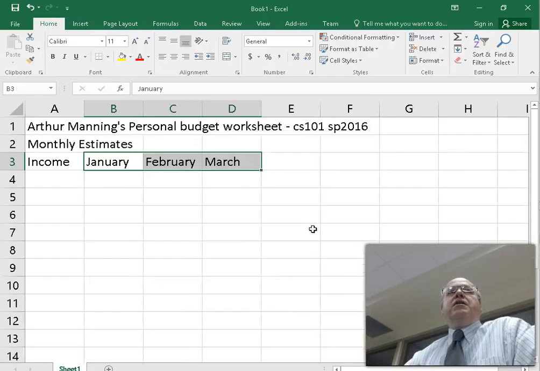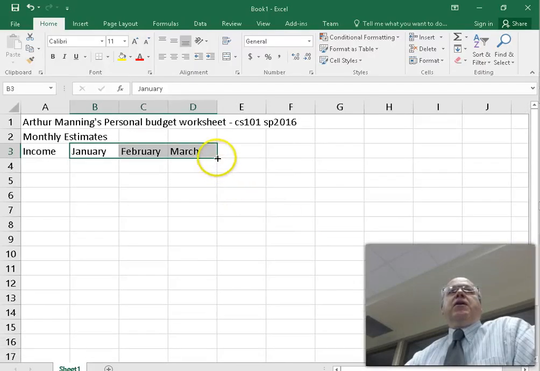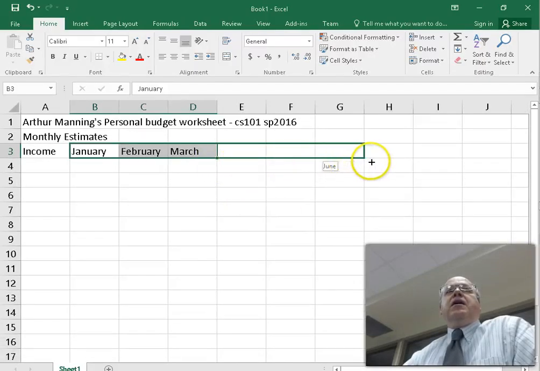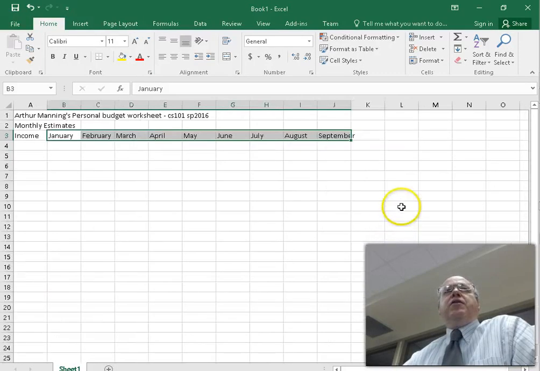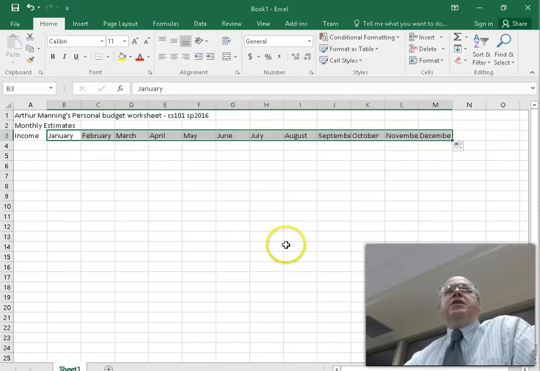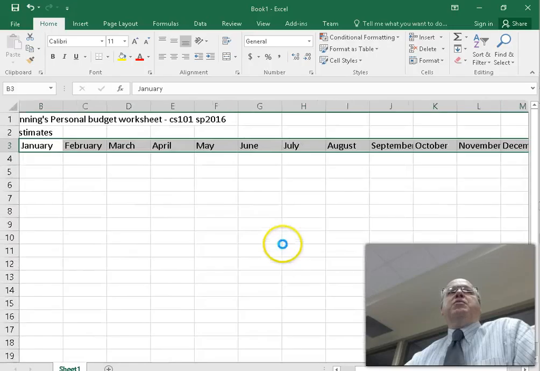I'm going to zoom out a little bit and keep grabbing that fill handle, continue, and you see the little pop-up box shows you the months that it is filling in for you. October, November, December, going all the way out to December. It knows that special sequence.